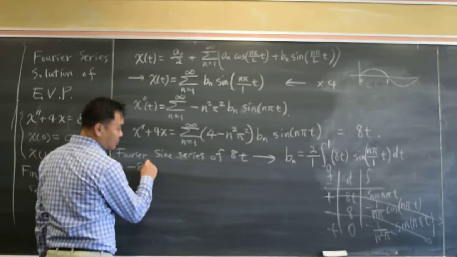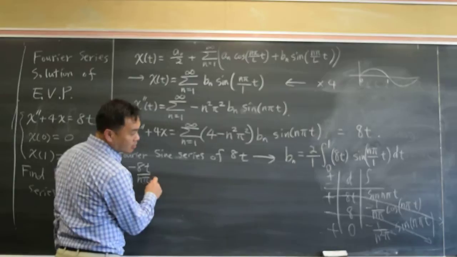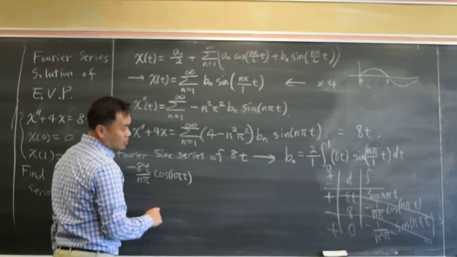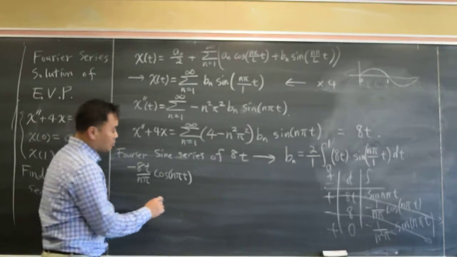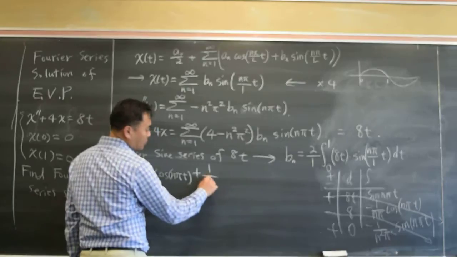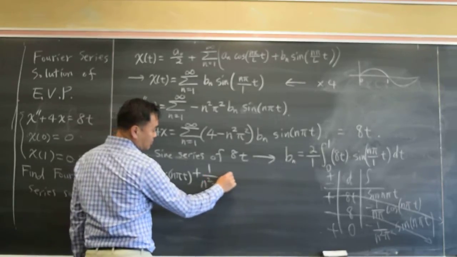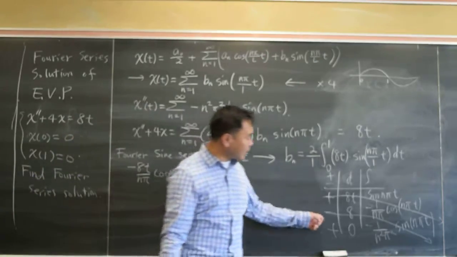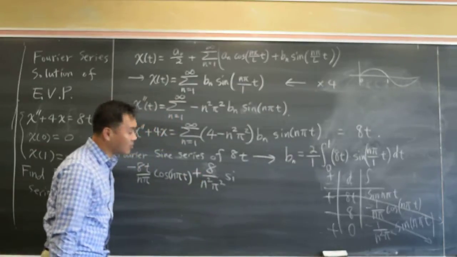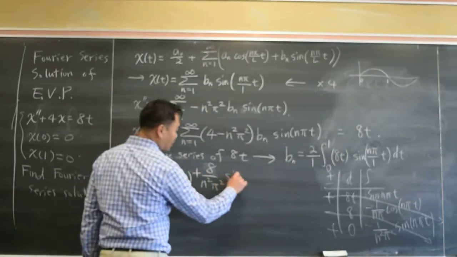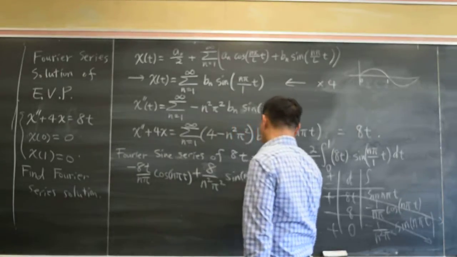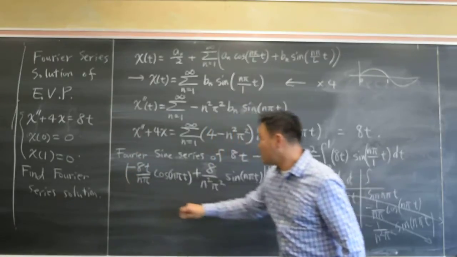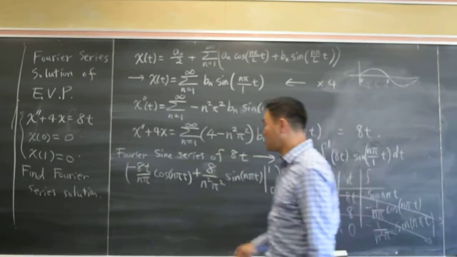If you read off like that, that integral is the same as negative 8t over n pi cosine n pi t, and then plus 8 over n squared pi squared sine n pi t. No, not 1 squared, this should be 8. So negative times 8 times negative, so it's positive 8 over n squared pi squared sine n pi t. And to this, you have to plug in the endpoints 1 and 0. And then once you do the integral, you have to multiply by 2 because 2 is in the front.